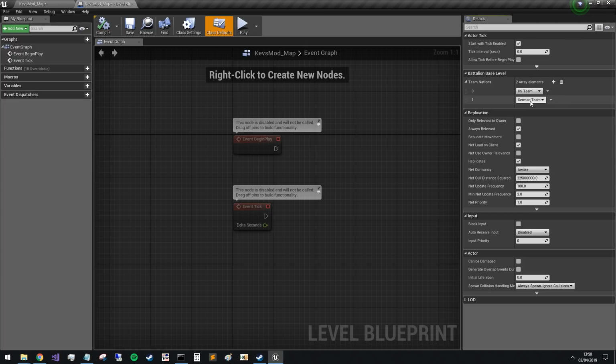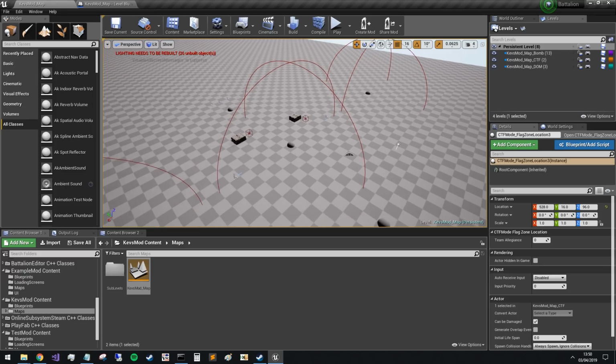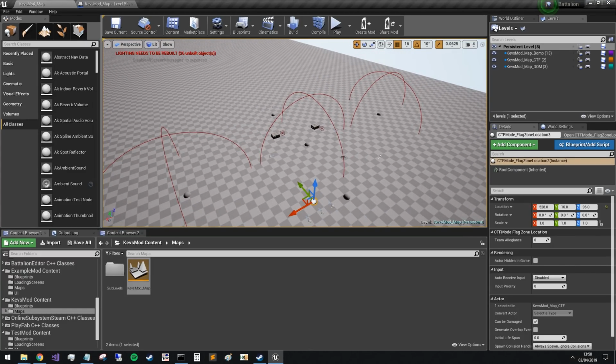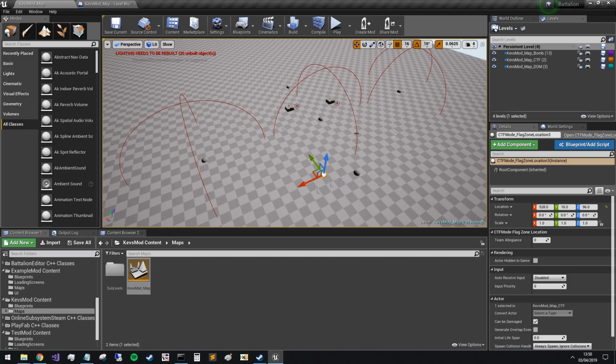So we can set up our map to be US versus German, or US versus Russian, Russian versus German, if you really want it. Okay, so I'm going to leave it as US and German for now, and I'm going to try and think to see if we've forgotten anything. I think that's everything.